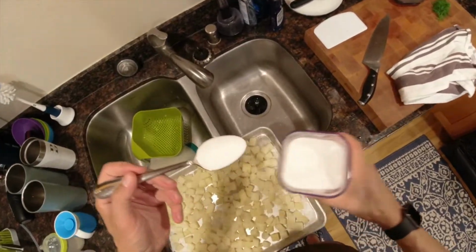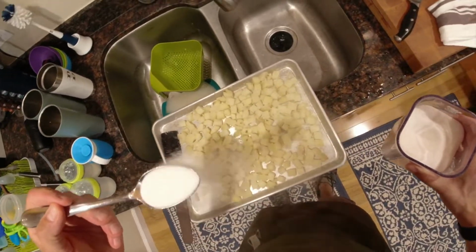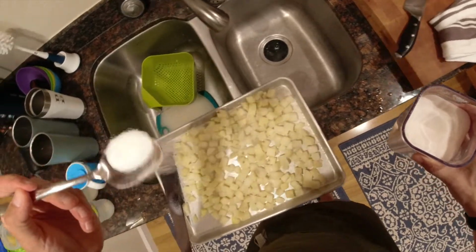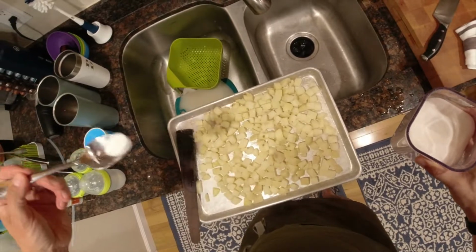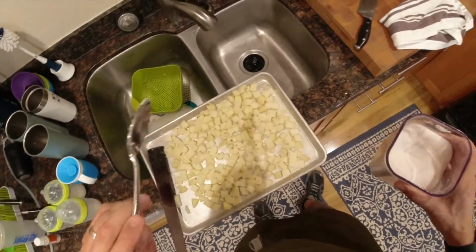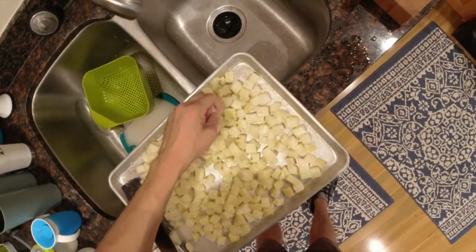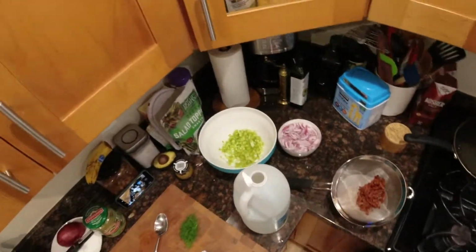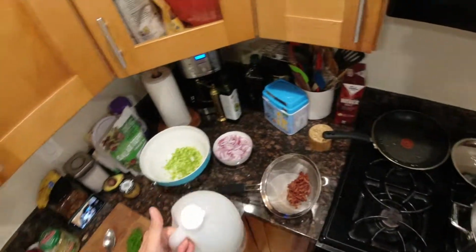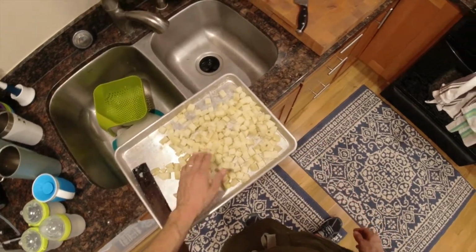So we're right here. We're just going to do a little bit. Sugar. This is where the magic happens, guys. So about a tablespoon. This is going to cool down. And then when this is ready, we're going to put it into the salad. Okay, so this is now done. Okay, looks great. Cold to the touch.